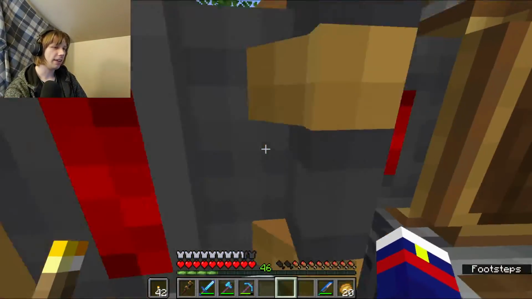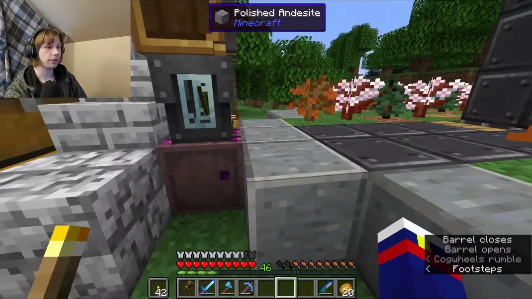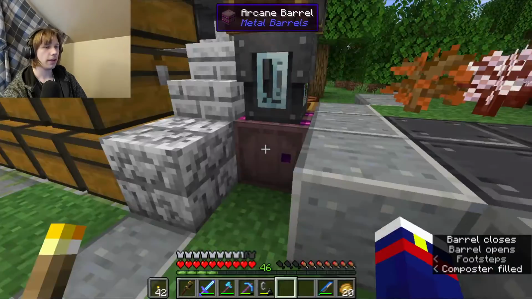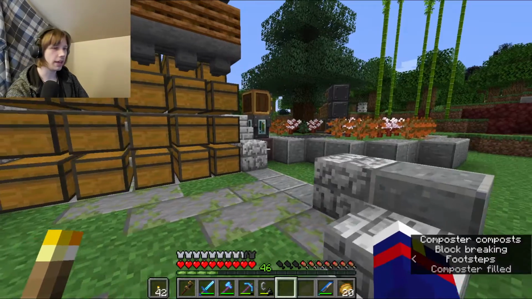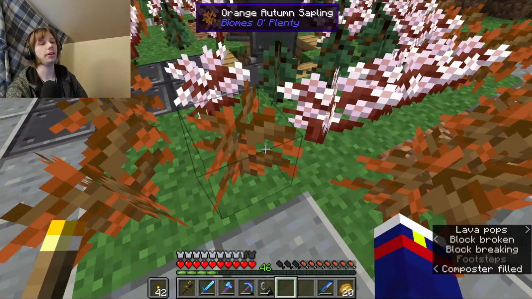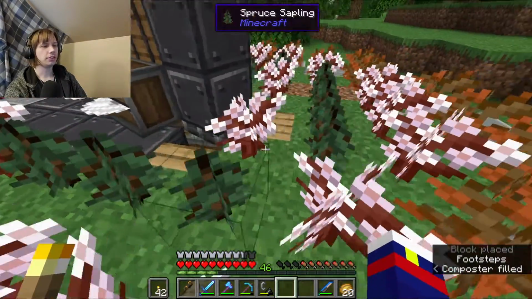Now, the last thing I have to fully automate is this tree farm, which I need to sort out real quick, so I'll be right back. Emptied. So, I don't know exactly what to do about this one yet, because of all the different variants of wood. I'm thinking about just getting rid of the autumn trees and the white cherry trees.